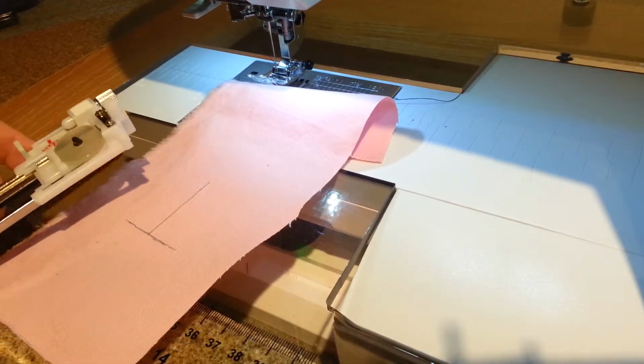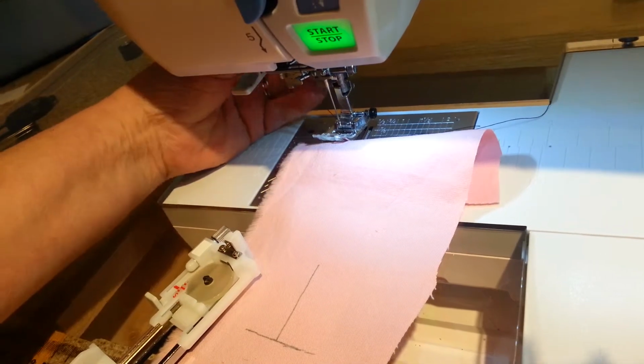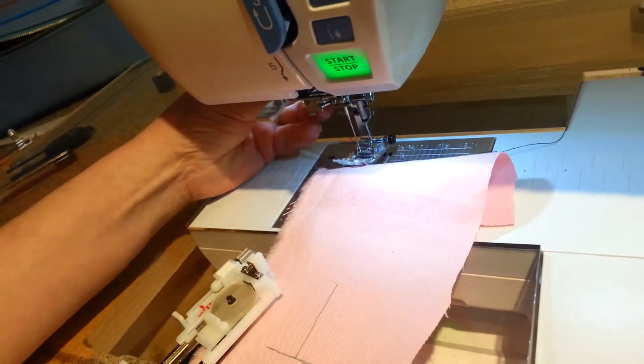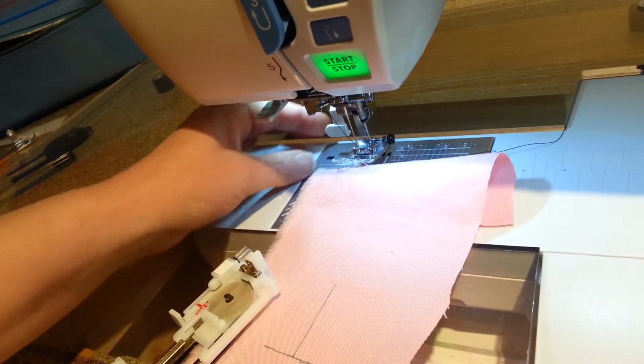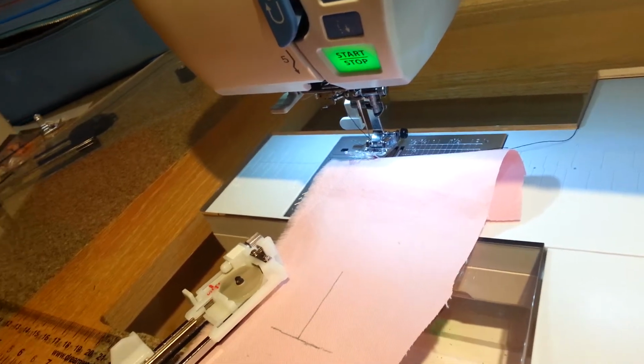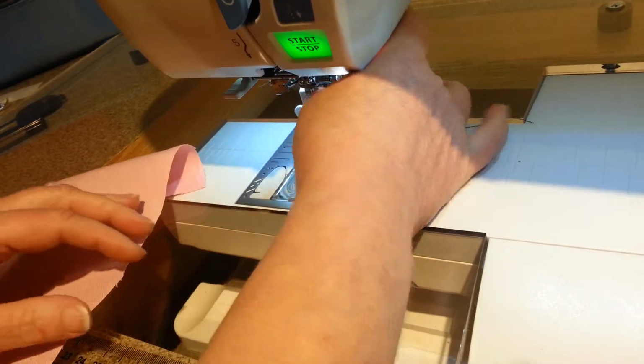Now if you reach back here, let me move this around a little bit, there's a lever that you need to push down as a gauge for making your buttonholes. So let me go ahead and change out my foot.